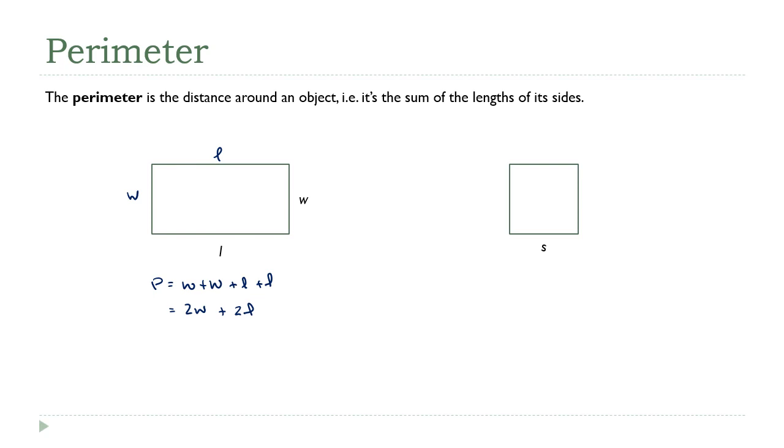Now over here with a square, we can take this even further. With a square, all four sides are the same. So in this case, L and W are both going to be this common length S. So if I put that into my rectangle formula, this becomes 2S plus 2S, which is 4S. Again, every once in a while, having that specific formula is going to be a little useful to us, but in practice, most of the time, you can also fall back on this basic add up all the sides, and you'll get the right result.